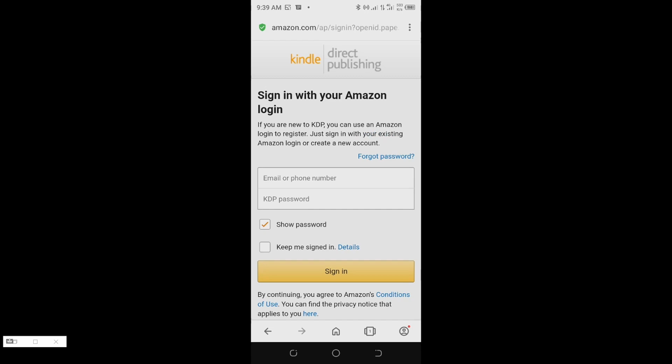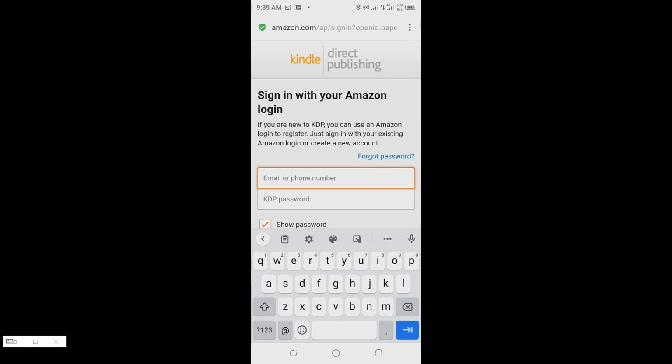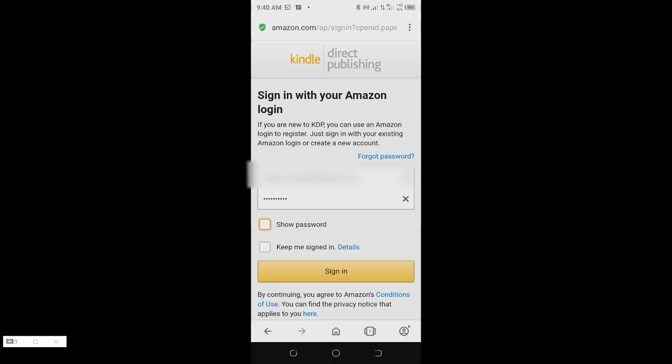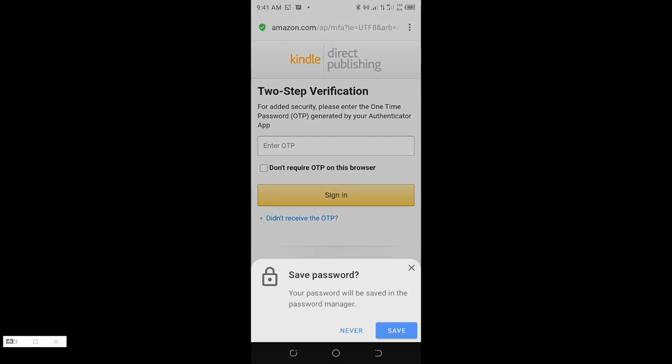All right, so we'll go right here and put the same email right here. Once you have put the same email and the password that you used in creating your Amazon shopping account, simply go right here and click on sign in. Now as you can see, it has gone ahead to sign us in right here.